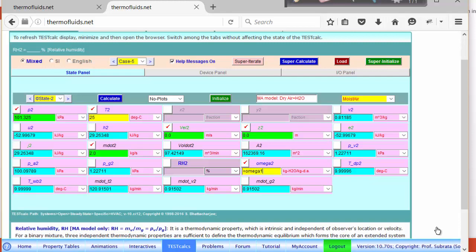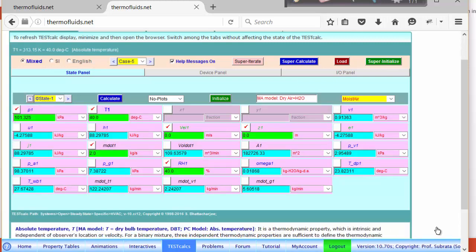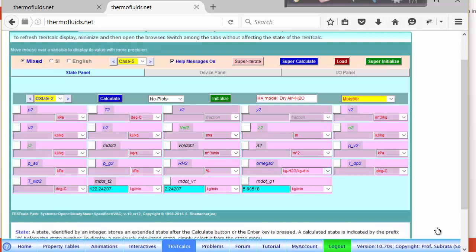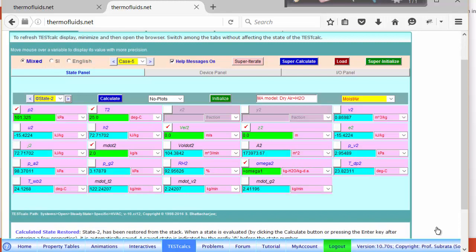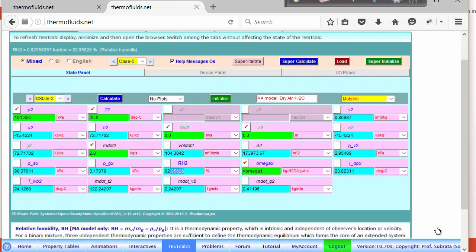See if that makes sense. How did we deduce that? When the temperature at the exit is 25 degrees Celsius, which is higher than the dew point temperature of state 1. Here's the dew point temperature, which is 24. So when we cool down to 25, there has been no condensation at all. That's why omega remains constant. And notice phi, relative humidity, is 93% instead of 100%. You have to go down to 24 before relative humidity will become 100%, and then condensation would start. Okay? So there is no state 3 in this problem anymore.